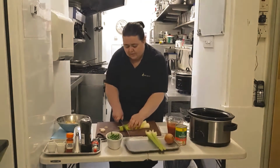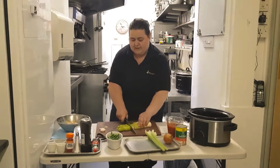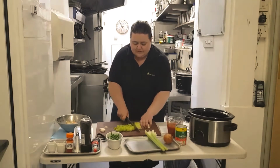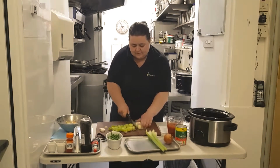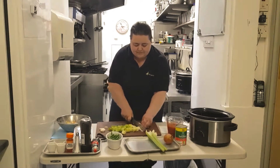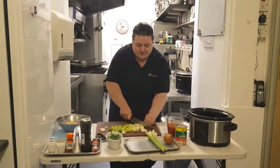Just again into small rings. And leeks have got plenty of flavour to add to the soup.